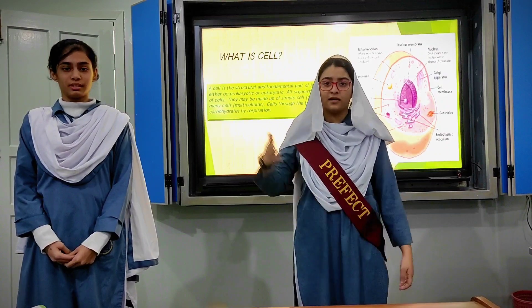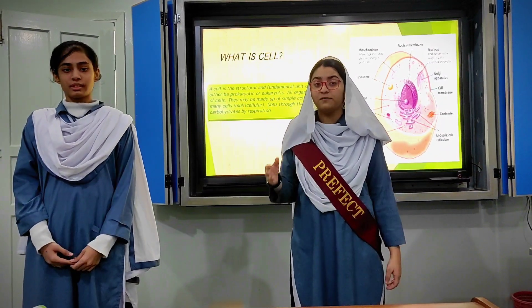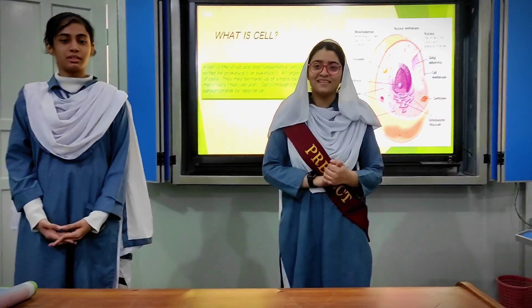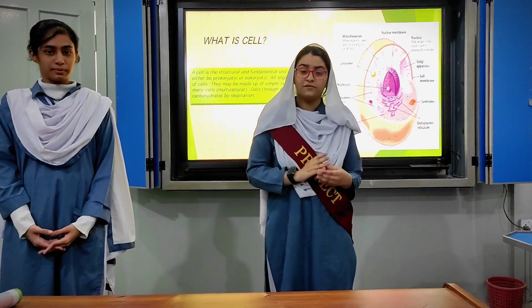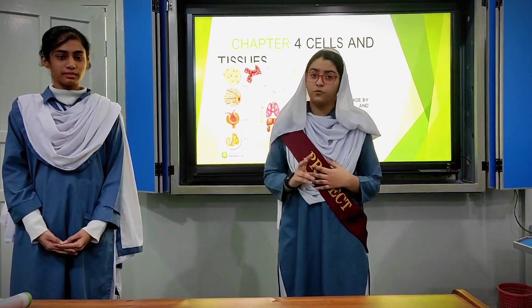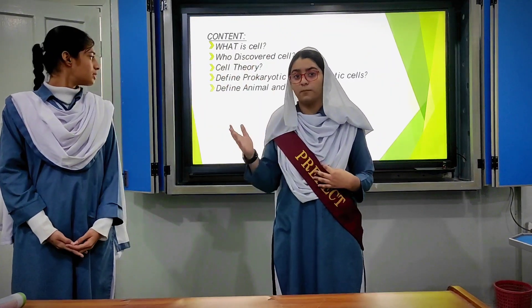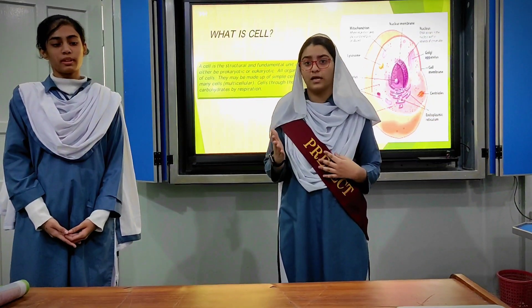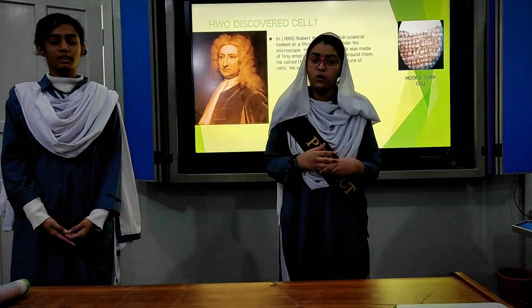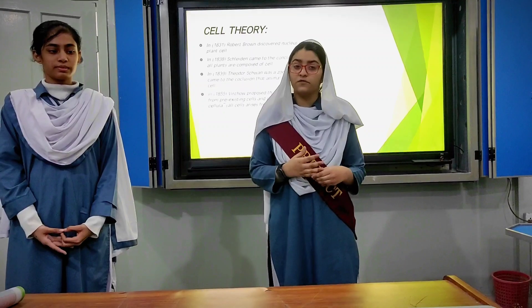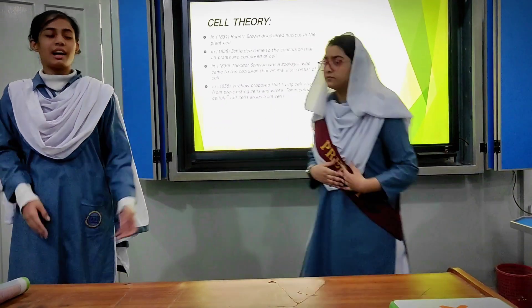Assalamu alaikum, my name is Salman Makkar and her name is Sabha Farkar, and today we are here to present our biology presentation on chapter 4. A cell is the structural and functional unit of life, also called the building block of life. A cell is either eukaryotic or prokaryotic. The cell was first discovered by English scientist Robert Hooke. In 1665, he discovered a honeycomb-like structure in a cork slice using a primitive compound microscope, and he used the term 'cell' for the individual compartments he saw. Cells are divided into eukaryotes and prokaryotes.